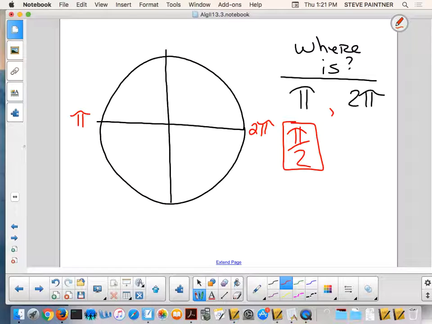Gavin, where'd you put it? I have no idea. Yeah, you do. You pointed and then you said you had no idea. Come on. You were right, Gavin. I know where you pointed. Tell me. Up in the first quadrant kind of thing. Like over here? Somewhere like here? Right there? A little over that way.